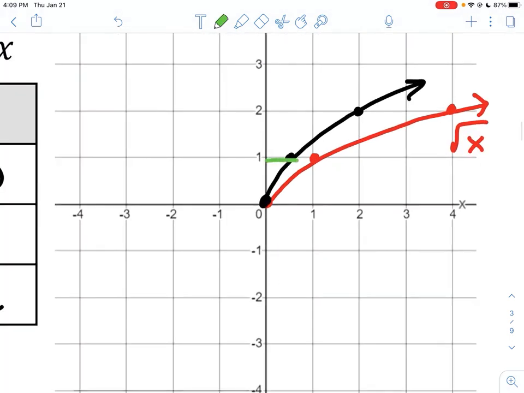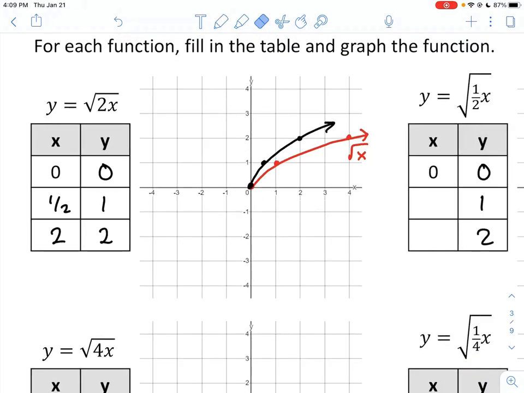The red graph was 1 unit away from the y-axis, but after the horizontal compression, that point is now only half that distance. Up here, when y was 2, the red graph was 4 units away from the y-axis. The black graph is half that. So what's really happened here is that everything has been compressed toward the y-axis by a factor of a half. Notice, which is the reciprocal of that number 2. Because I had to use half as large of an x to achieve these easy outputs because of the doubling that's going to occur before you do the radical.